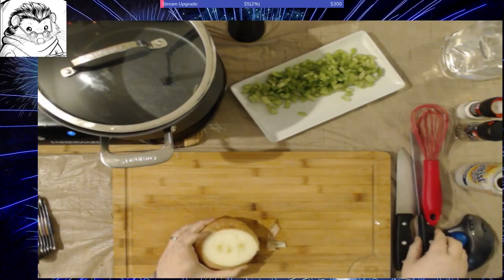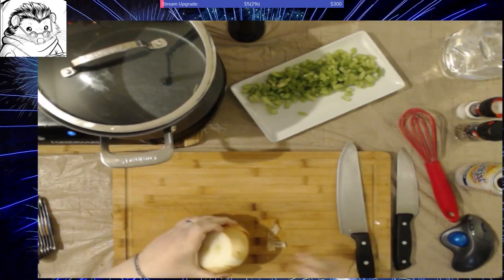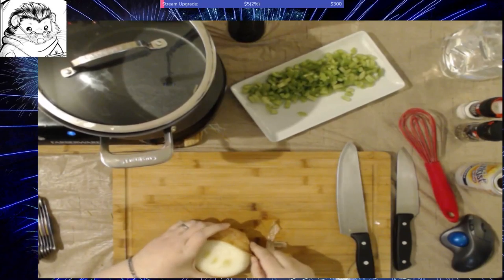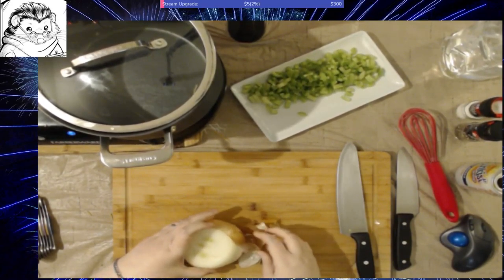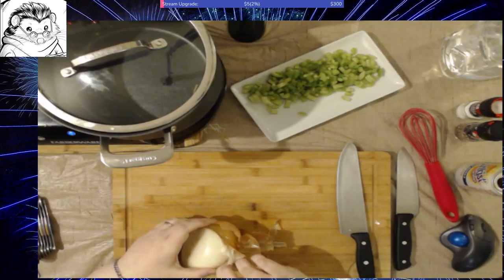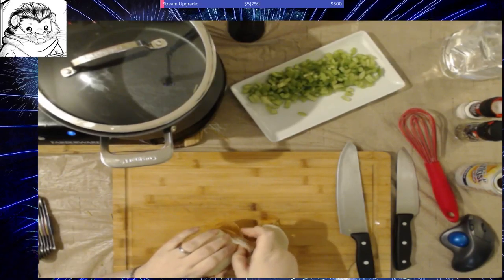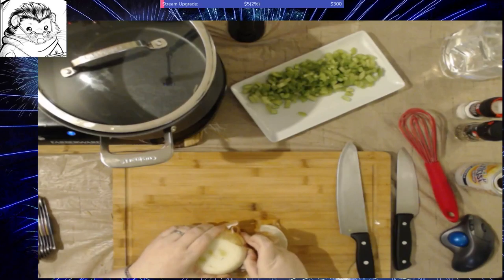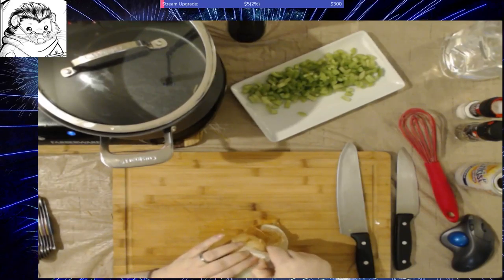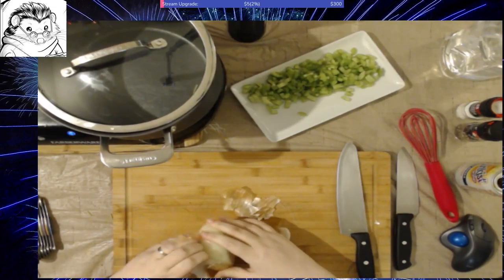Now, your onion, unlike the last one, should not ever have big, dark, black spots in it, which it did. That's a bad onion. I personally just throw the whole onion away. Arguably, you could use half the onion that looks okay, but the whole taste of the onion is going to be a little off. It's going to have kind of a sharp, slightly unpleasant flavor to it because it was rotting. So if you come across onions that have soft spots, or dark spots and blackening in between the layers, throw the onion away. I mean, it's not like they're expensive. So anyway, we're going to peel the onion here.